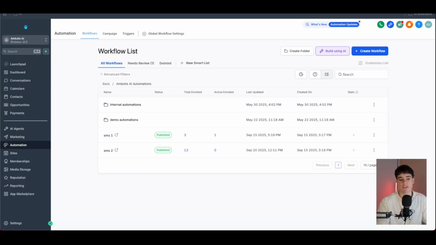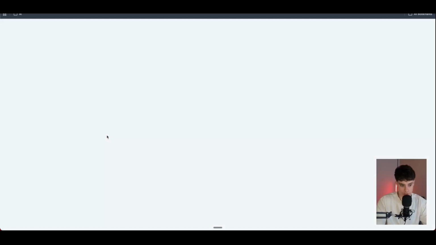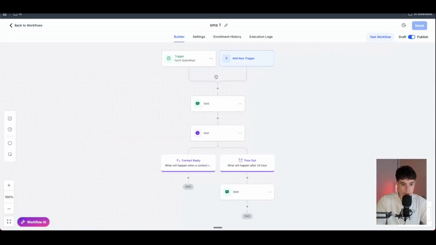Essentially this section right here just allows us to create no code, low code automations. So very similar to n8n and very similar to make.com. But obviously we have the capabilities of all their other features such as calendars, contacts, and everything. So it makes it really useful. We've got two automations right here. So let's dive into the first one, which is going to be the first outbound initial message. So go ahead and click on that right here.